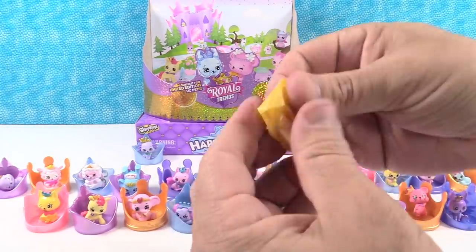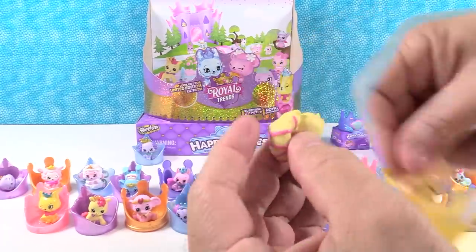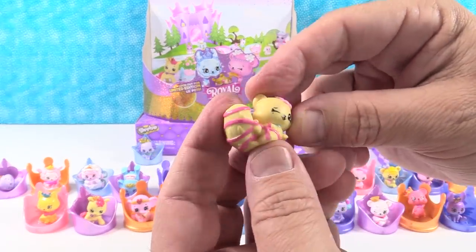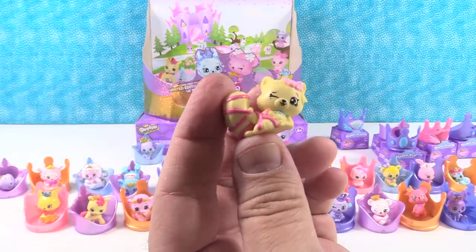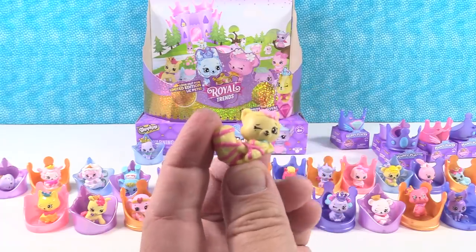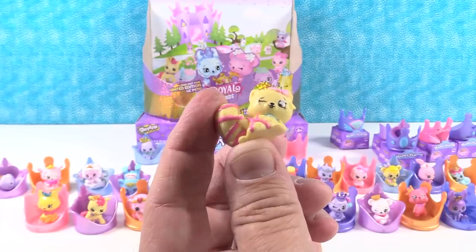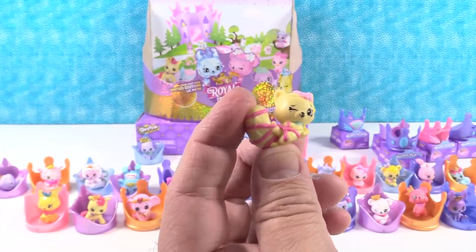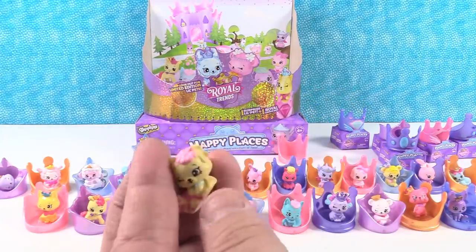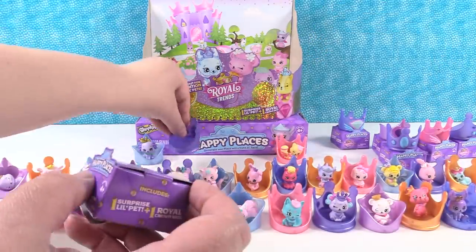Next up, who do I have now? Come on, limited edition. Love to see one of those sparkly pets. Me too. Ooh, this is awesome. Definitely okay. Not a cat. Yeah. That is, oh no, I don't know how to say that name. Ribana? Yeah, Ribana. What is Ribana? I'm going with a kitty because it's playing with ribbon. But the other ones don't look like kitties. Maybe it's a chipmunk. It's in that category right here. I'm going with kitty. It's got the big tail and it's playing with ribbon. Okay, Ribana. The kitty fox squirrel friend. Yep, there we go.